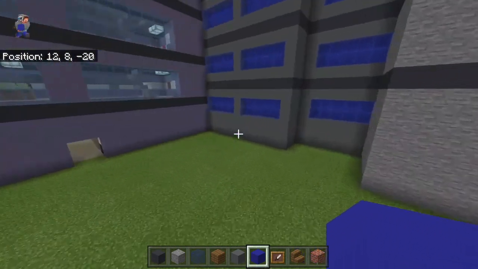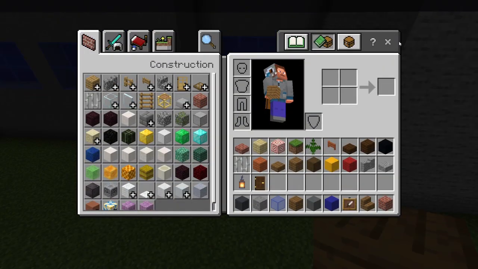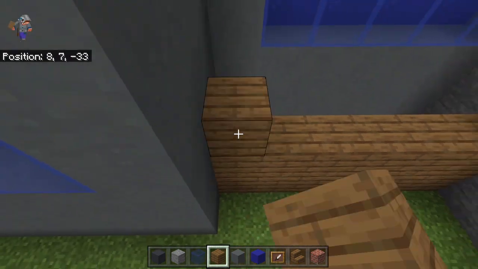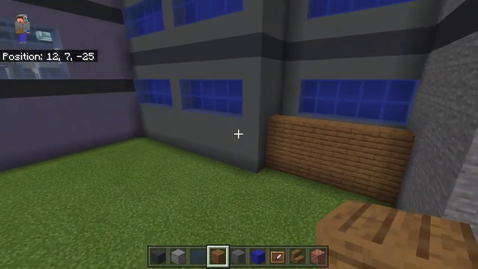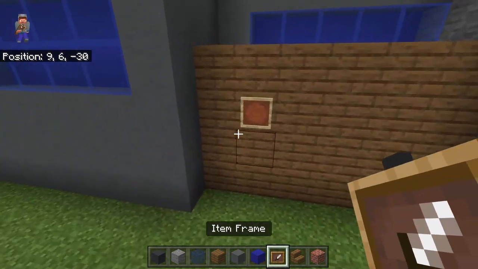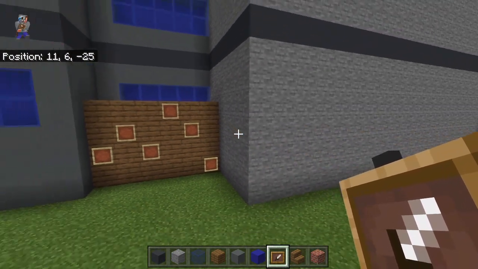You can then place a fence on this wall here, and this fence wants to go in the center between these, and it's just going to connect from there to there, okay? Just like that. That's going to be 4 rows here, isn't it? Yep. 4 rows, and then we can just place some random item frames in there, just like that.